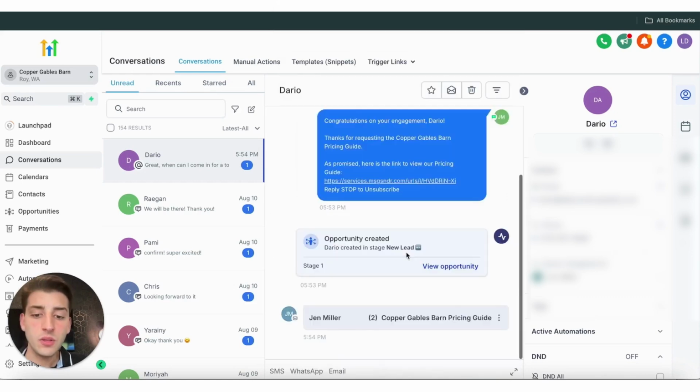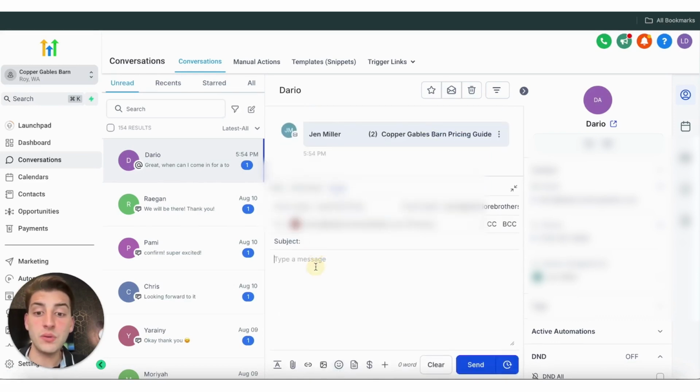And just so you know, you can see on the bottom of the screen, we have SMS, WhatsApp, and email. It may be very tempting for you to just go to email, click right here, type up a brand new subject, type up a message, and then click on send. That's actually not what you want to do. You wanna make sure you keep everything in the same email thread when you're emailing back and forth.